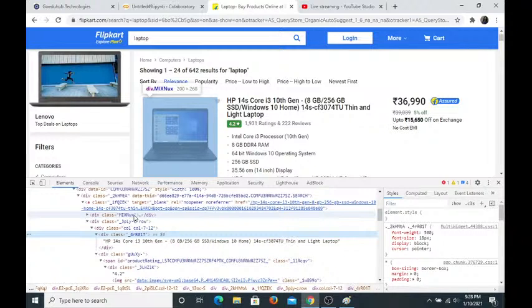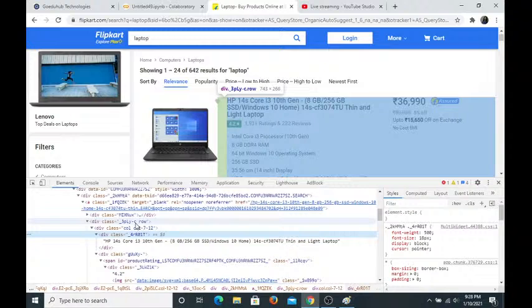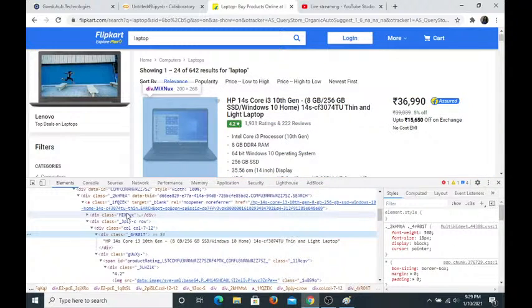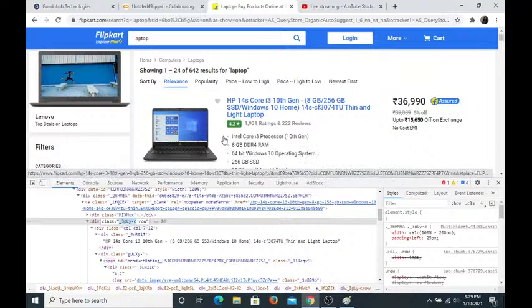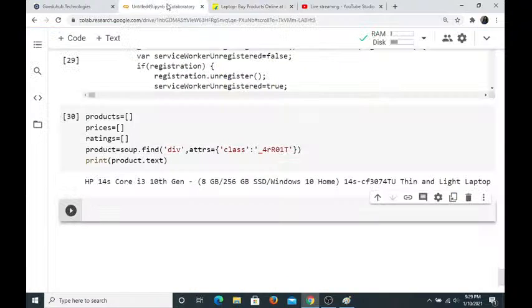And this class we have to pick. From this class I want different attributes. So I want this class. Okay, this is the complete class for complete product. So from this class I want 3 things. So let me write a loop.